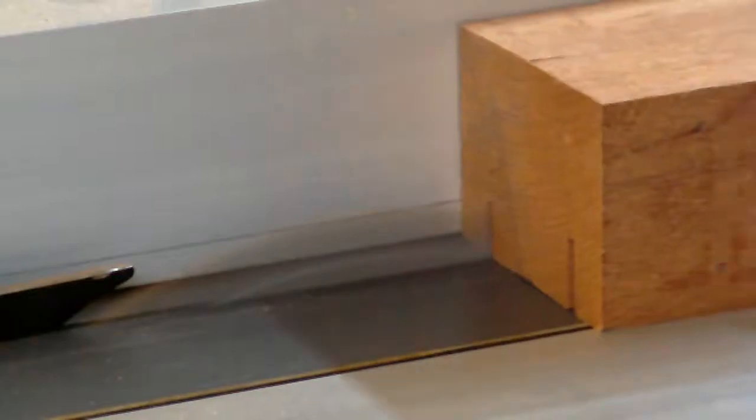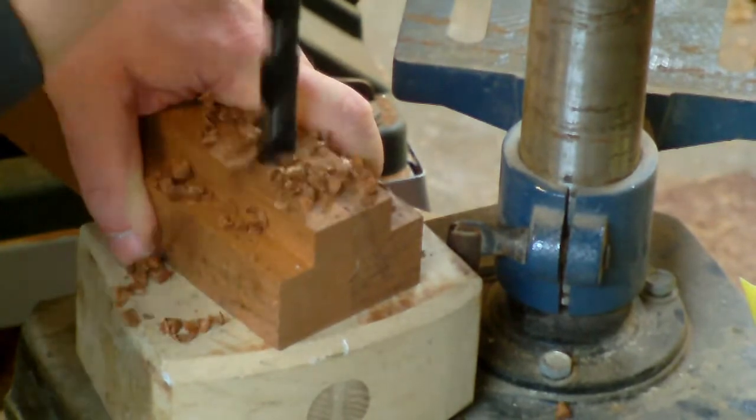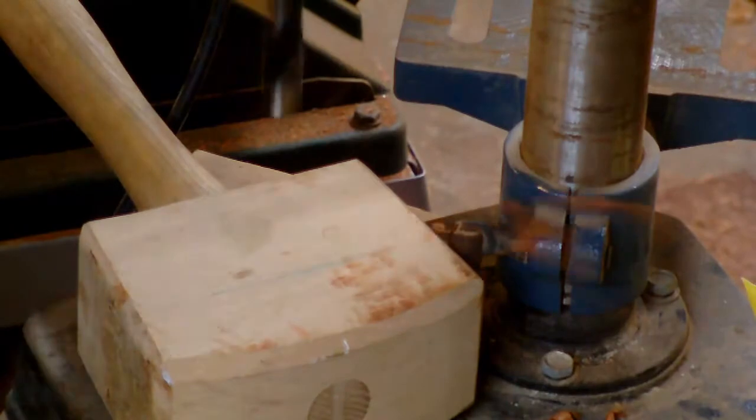At the table saw, I cut the two recesses in the front and the back of the base. The remaining center is about 6 millimeters wider than the stiles, which leaves a small shoulder. Using my drill press, I drilled the two 15 millimeter holes for the stiles.